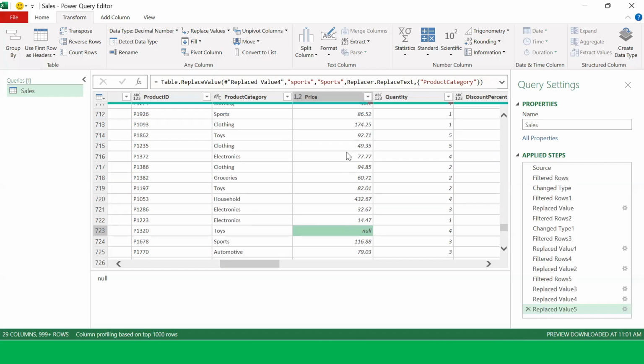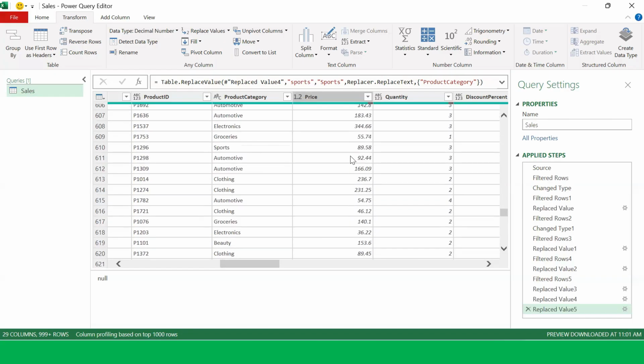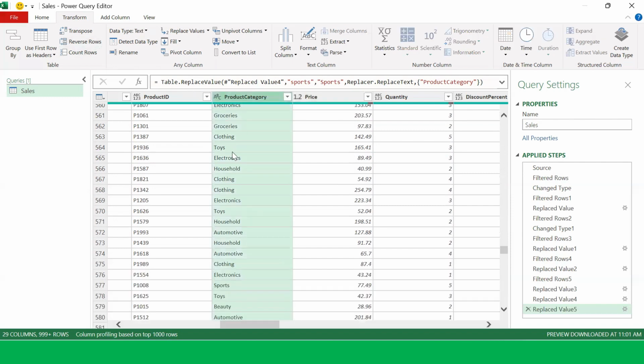missing values, okay? Now, remember, it's because I'm dealing with a numeric column that I can use mean, median, mode. If you are dealing with text, for instance, say product category here, you won't be able to use a statistical method, that is mean, median, mode, to fill up null cells.